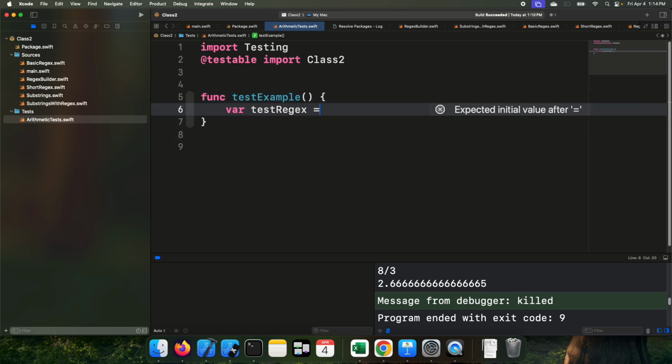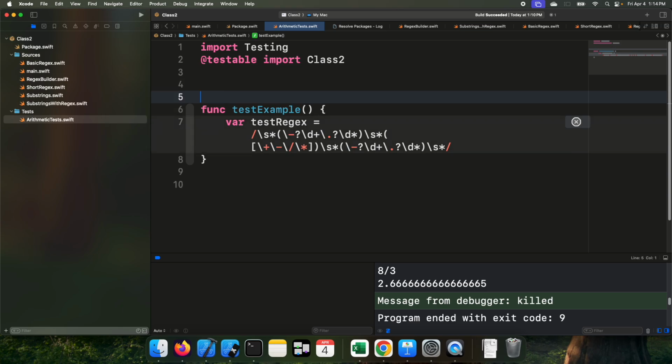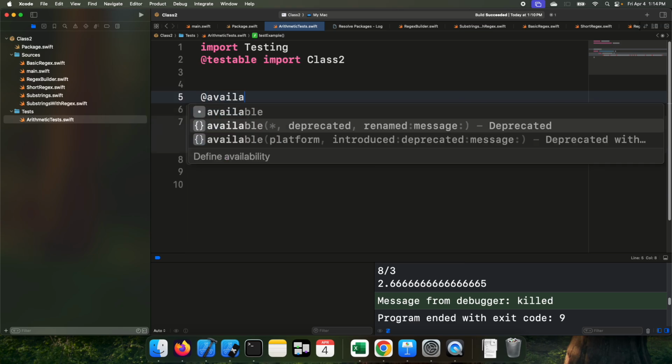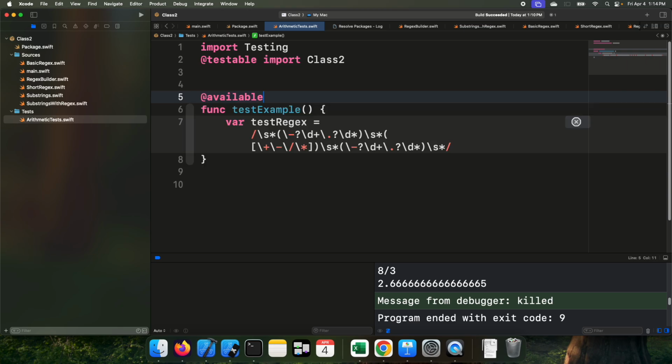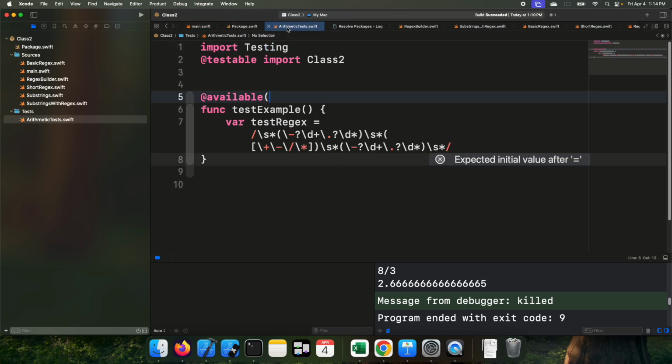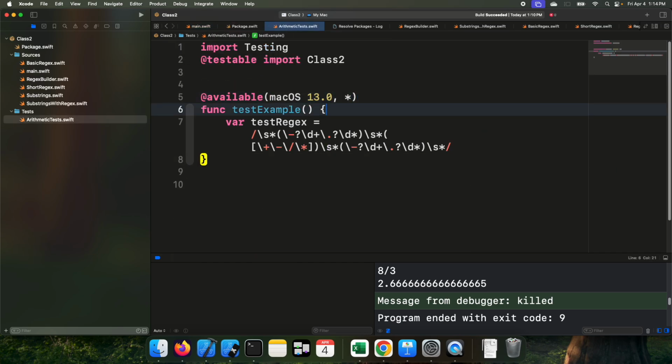We're just going to put it here like this. And then we will have @available. Where's the syntax? Like this. There we go. All right, we put this here. Stops yelling. Cool. We're just going to hack it for now. That's fine.